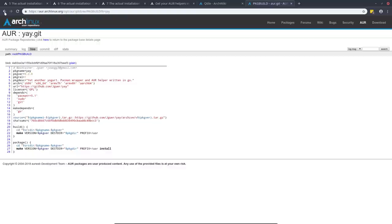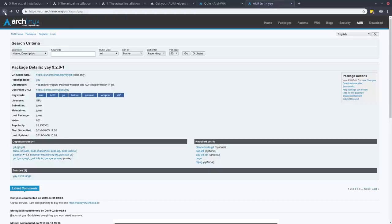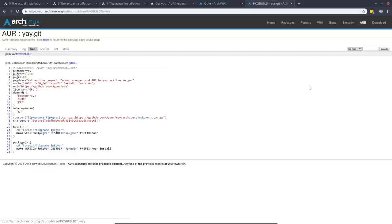It is, this is Yay. If you Google AUR and then Arch and then Yay, probably AUR Yay is enough. And you'll find this link. And in this link, we get to see the package build. We can build the package on base of this recipe because basically that's what it is. It says, get me this, build that, and package it like this. Done.